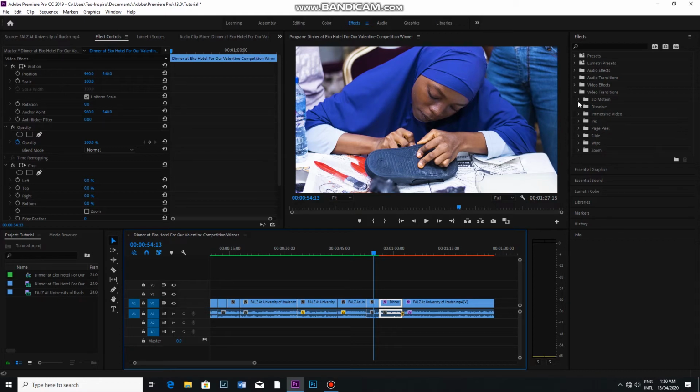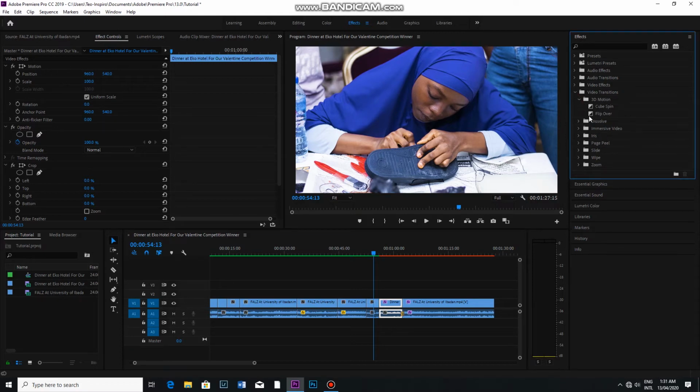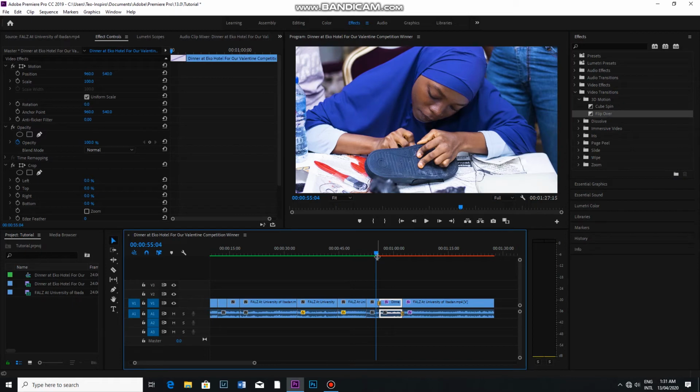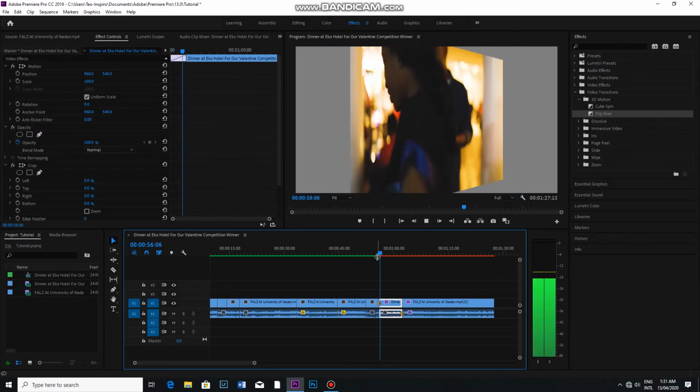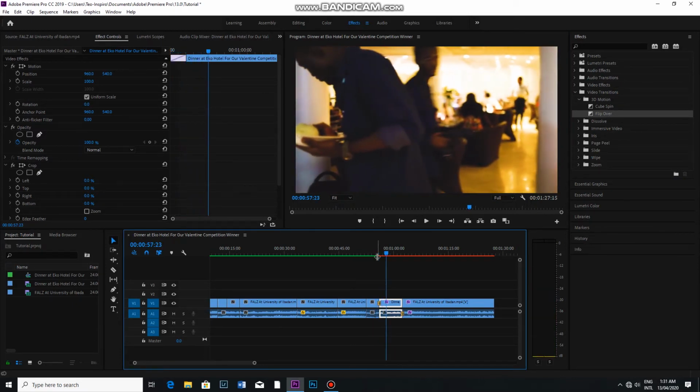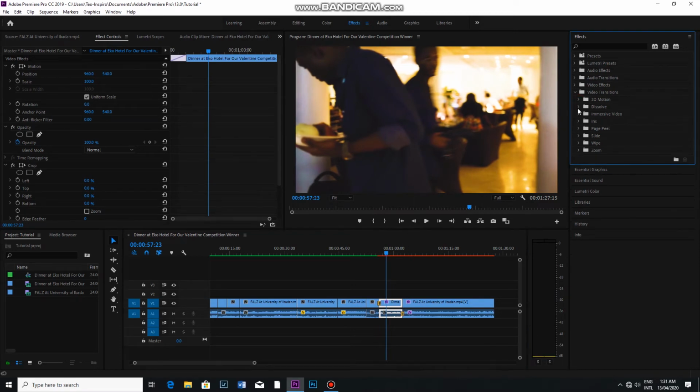Depending on what you want to achieve, you just click on it and drag it to the point in between the two clips you want to transition from. Okay, so I've dropped it there, and let's see how this goes. So that's a transition effect. Okay, let me go to dissolve.